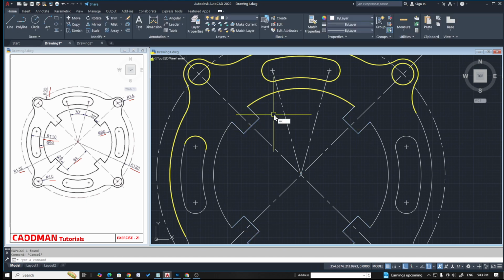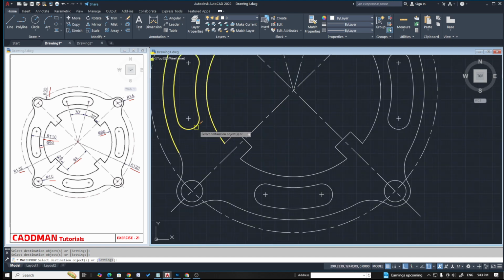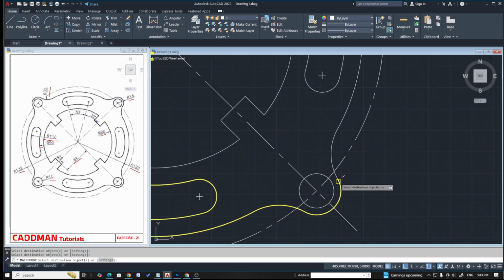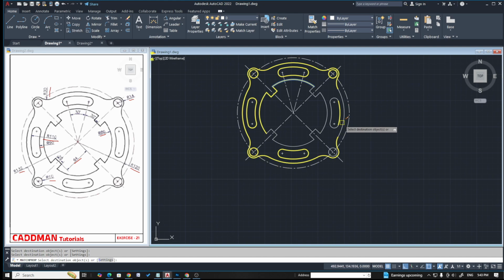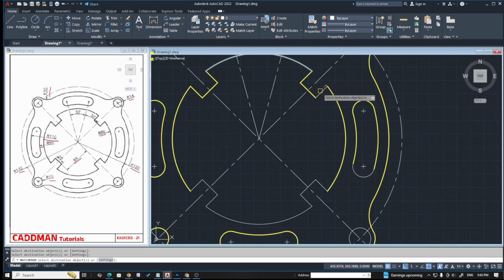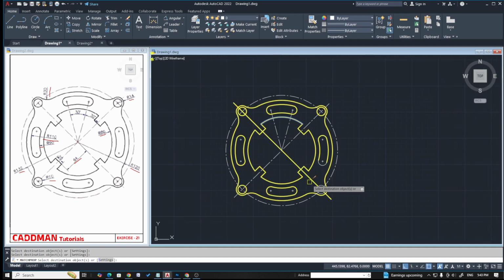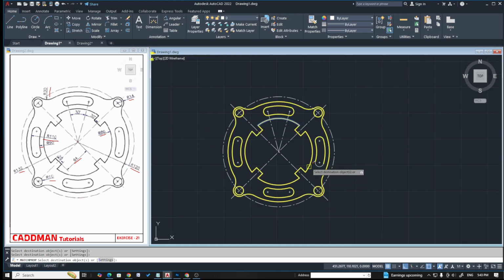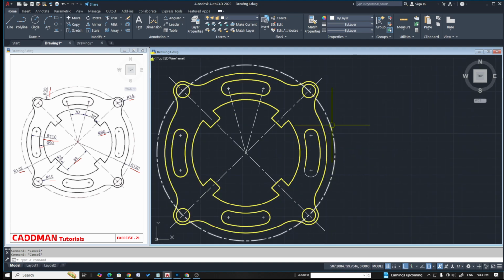Let's try to explode and match properties. Everything is done.